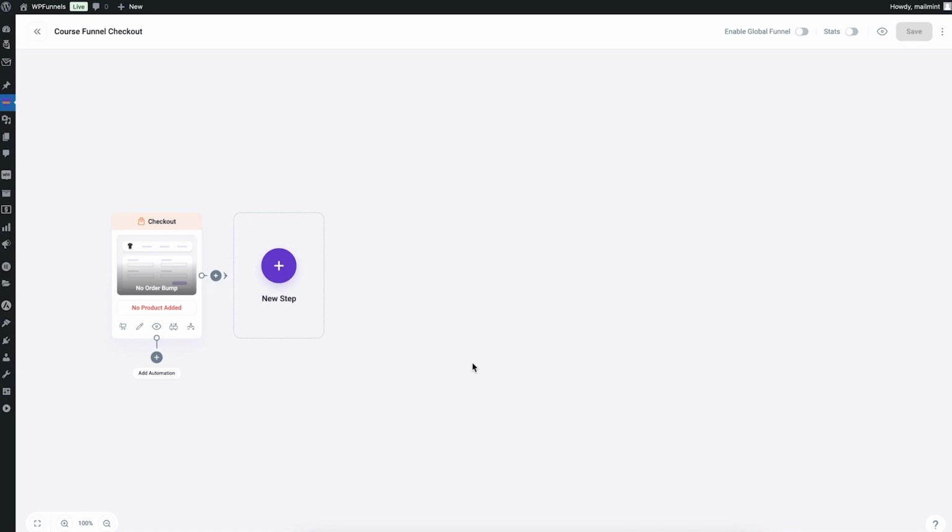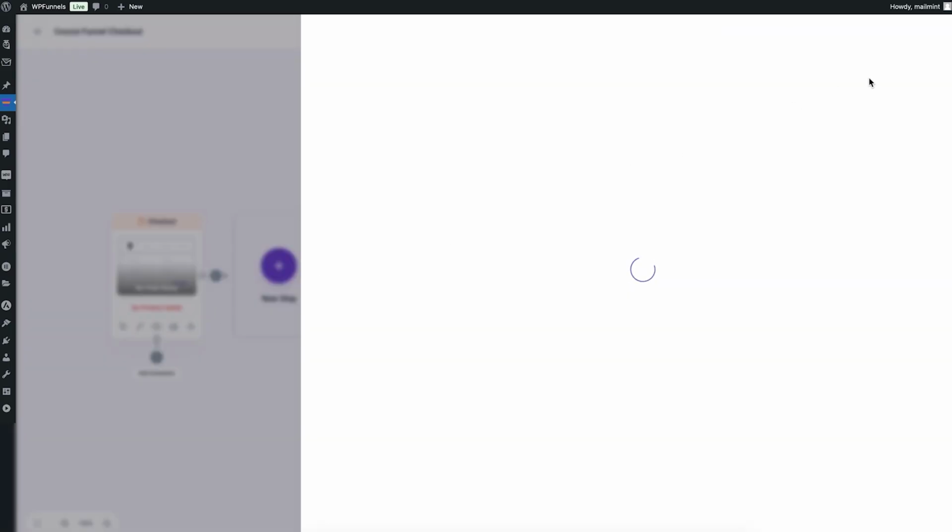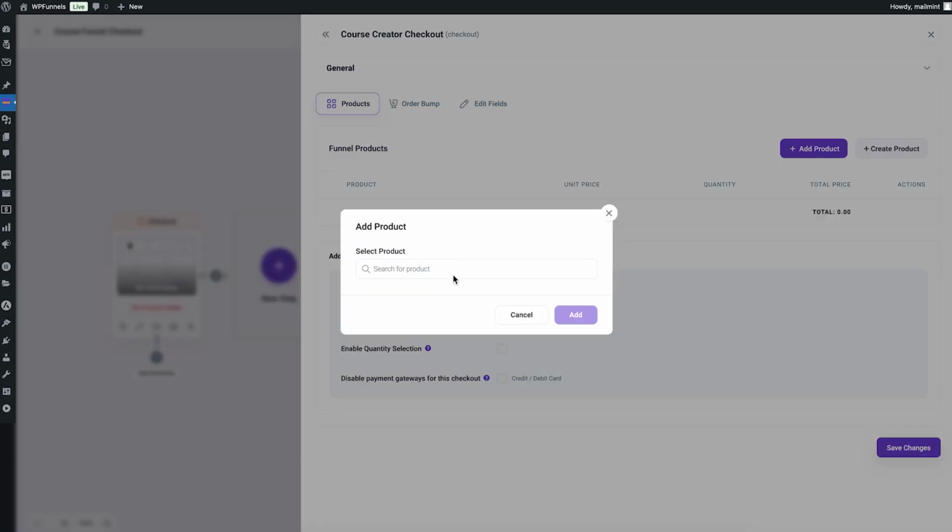But before I do that, this is a part that you need to follow if you want to design the checkout page. Before you actually turn on the global funnel option and assign a condition, you first want to design the checkout page, because when you enable global funnels, you cannot really visually see much in the backend. At that time, it will be difficult for you to design the page. So first, you go to the settings of the checkout page and assign the course product that you're trying to sell. I'm just going to choose any course product that you have, and add it.